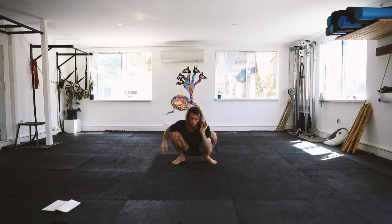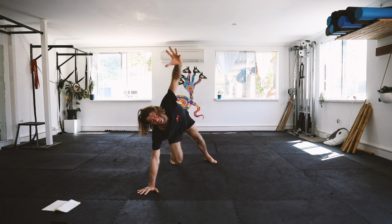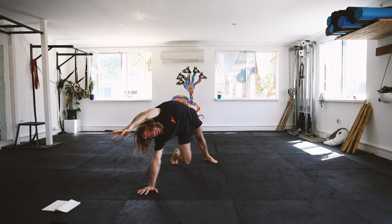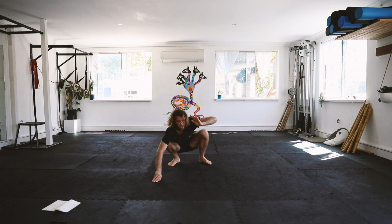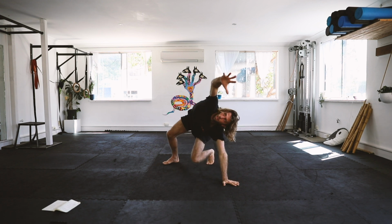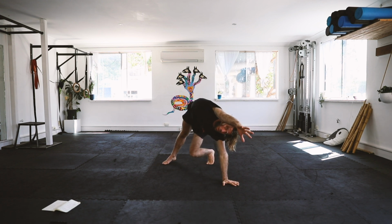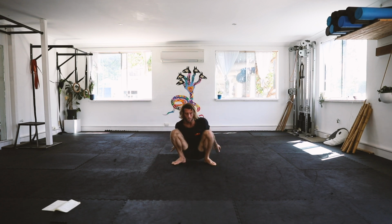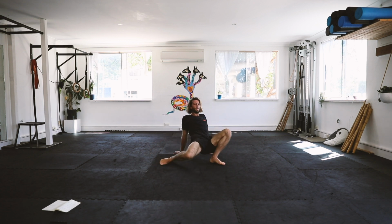From here I go forward to the right. Left hand reaches over. I open up through the ribs as much as I possibly can. From here back to the center. Right hand reaches forward, left hand on the ground. From here, both hands go back, drive the hips up, dropping one knee to the ground.